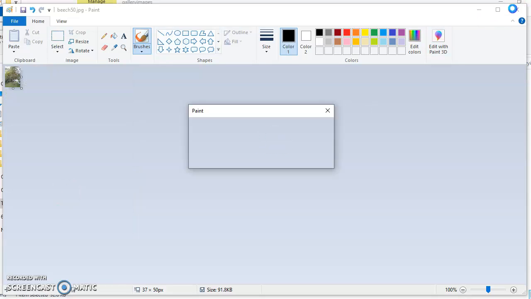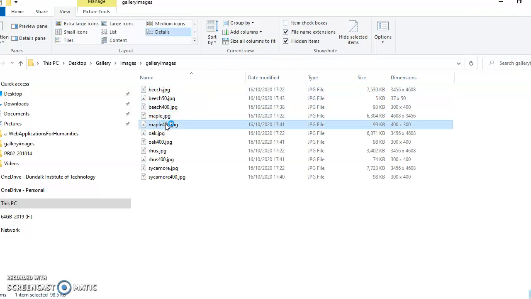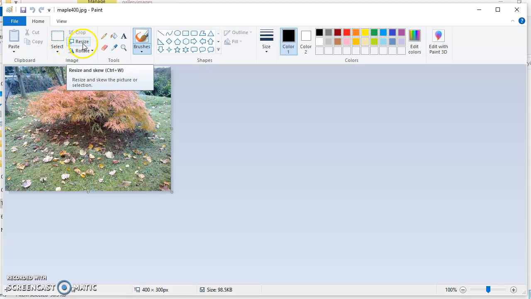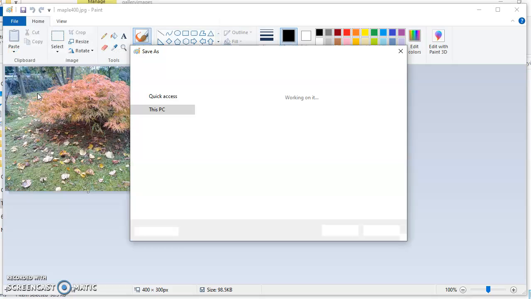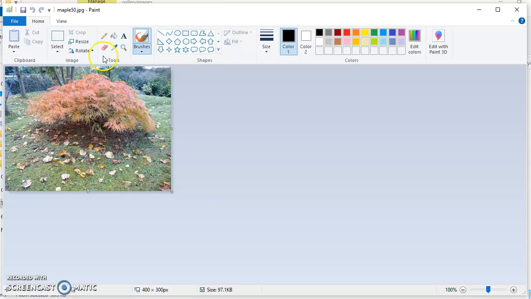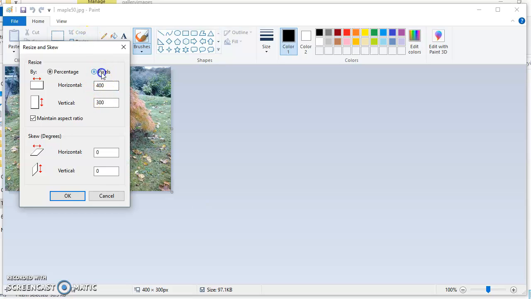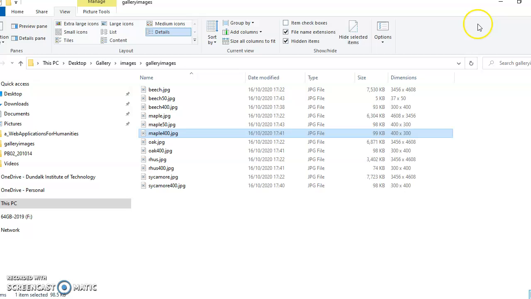You can see it's got a lot smaller there. And pixels 400 goes to 50. So the other side goes to 37. There's 2 done.